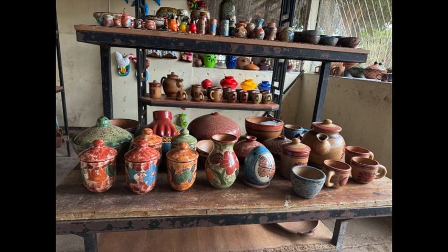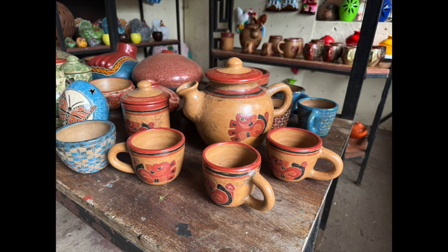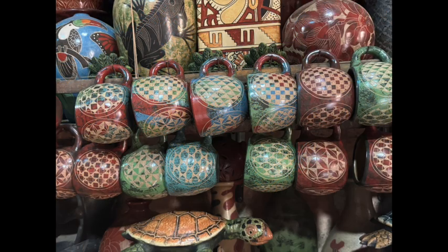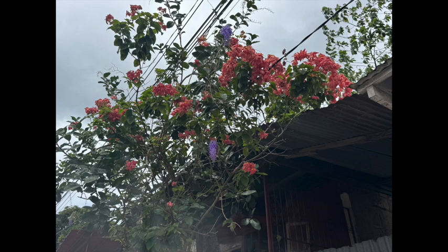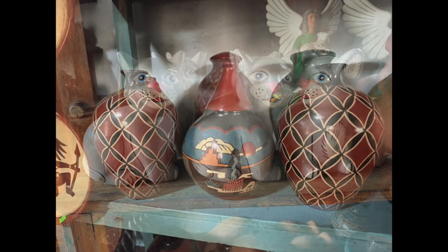I hope you've enjoyed visiting San Juan de Oriente with me here in Nicaragua, and I hope you got a feel for the town. I tried to show you all of the different varieties of clay that's created here, from the hand-painted acrylic pieces to those beautiful pieces with the very sophisticated designs. They don't have fancy equipment here, like I told you about the clay and the wood kiln. They can get acrylic paints, but there are no glazes. They create the colors from the colored clay and make it into a slip with the clay that's available. You also see some pieces that are undecorated or unpainted, that are just the raw clay.